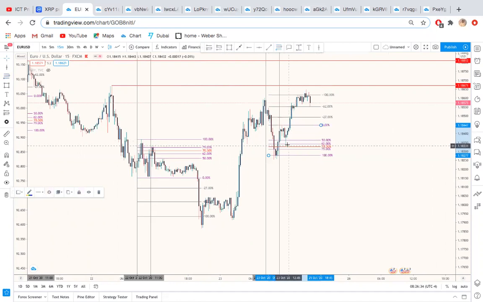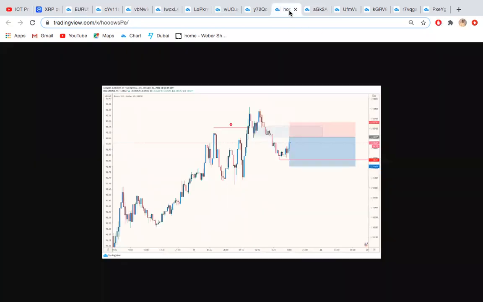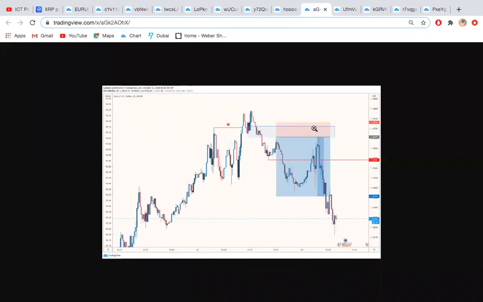You can see it traced back to the 62% retracement level, and then boom, reached here. I also took, no, I didn't execute the trade because I was just checking it out. This is the breaker block trade. You can see that this high was traded, and then there is a break of structure from this down candle. Price returned to this down candle, to this other block here, and then you can see how it dropped.